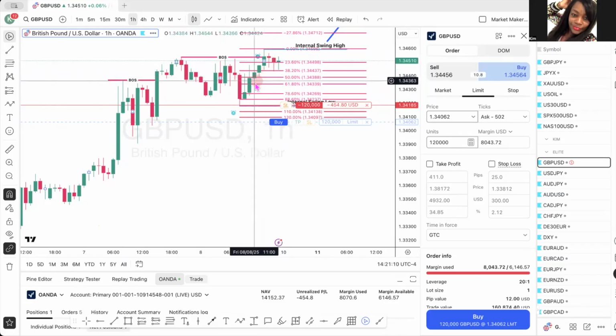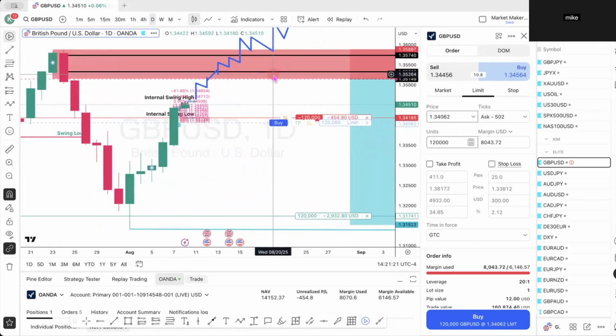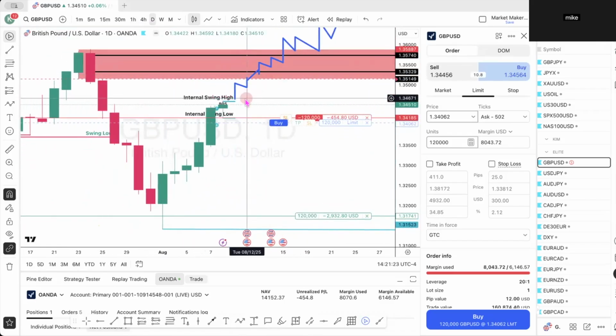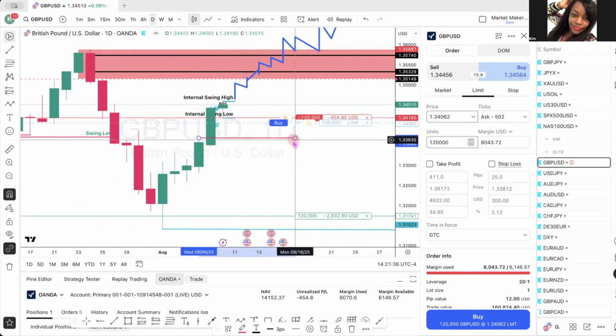But I don't see an imbalance or order block anywhere in here. It's on the daily for some reason, unless my chart is different. It's GU we're on. Now, the only thing I see is there's an imbalance here. Price could pull back to here and then start buying, pushing up.